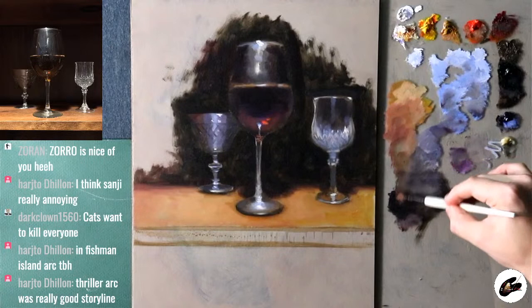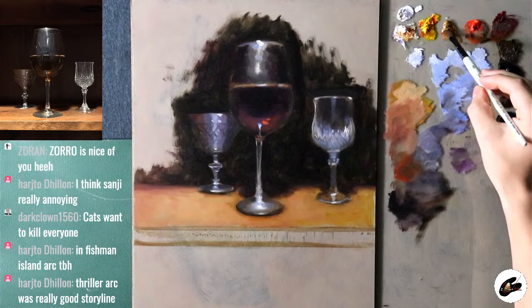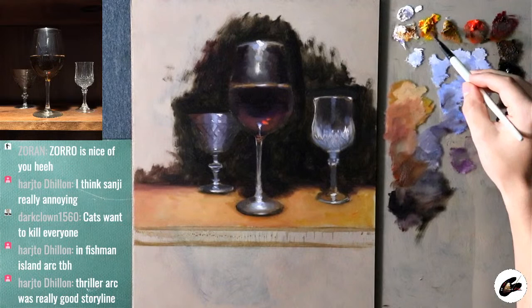But in any case, are there any technical questions in terms of painting anyone would like to ask me as I paint in the platform here?